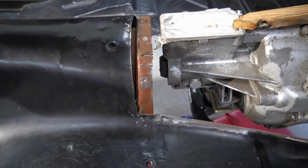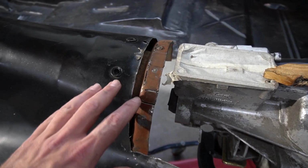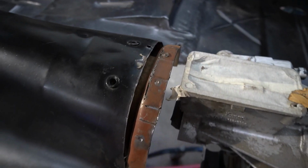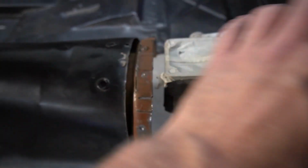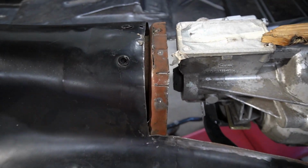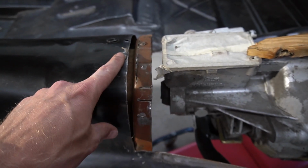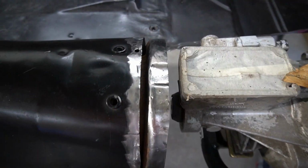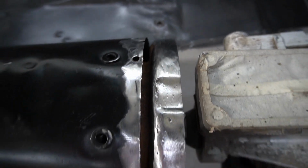All right guys, before we can tack in the transmission tunnel and fit it up and everything, we got to go ahead and prep this area here. So we're going to clean it up, and I have to weld up some areas that I cut through accidentally whenever I did this the first time with the other piece on it. So I'm going to weld these up, smooth them out, and then hit this with some weld through primer. I'm going to spray some Eastwood's internal frame coating in here, go down that way and this way as well.